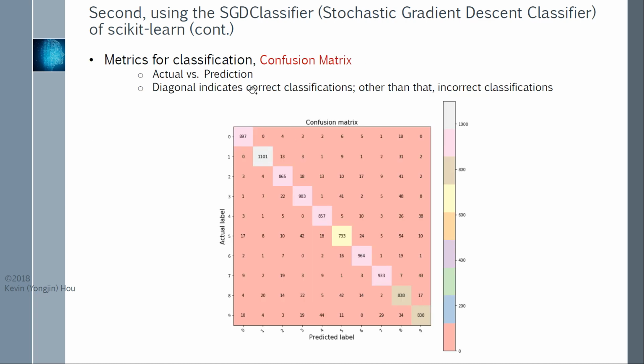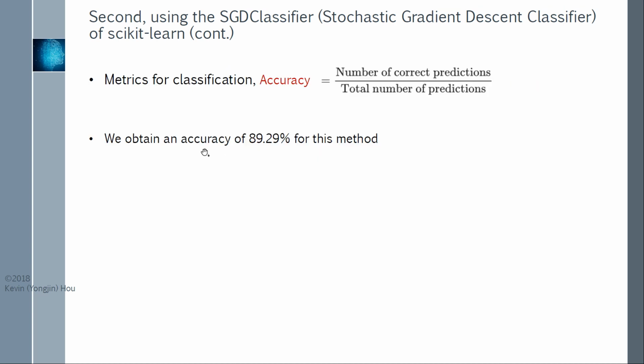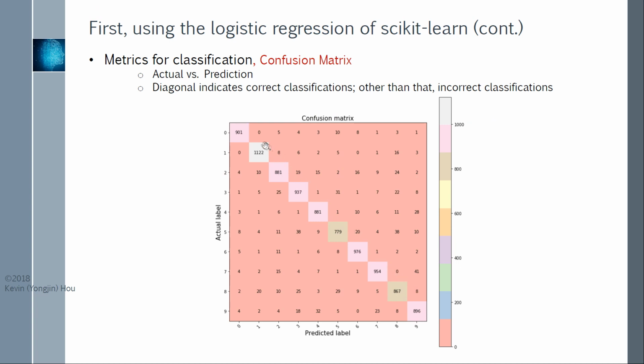Now let's examine the confusion matrix, right? Same idea. It just tells you where the prediction is consistent with actual or where the prediction is inconsistent with actual. Overall, if we go back a few pages, you will see that it's consistent with the accuracy comparison. The confusion matrix is diagonal, also showing a slightly lower number compared to what we achieved with the logistic regression method in scikit-learn.